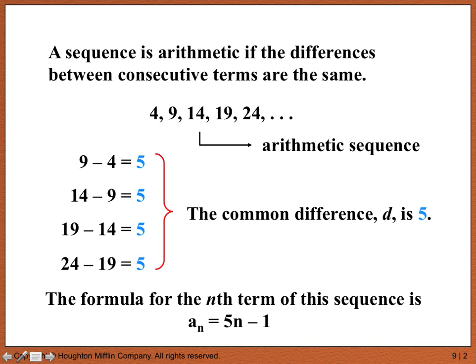Alright, so I plug in 2 for n down here in the formula for the nth term, and I see that 5 times 2 equals 10 minus 1 is 9, and that is the correct value of the second term. And you can continue to do that test for all of these terms, and you'll see that it works. So again, we're going to learn how to find that formula for the nth term, but for now I just want you to be familiar with the format, and what they're called, and the way things are written.